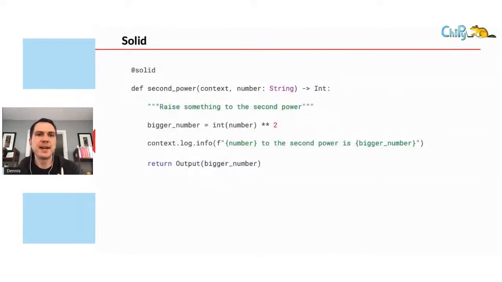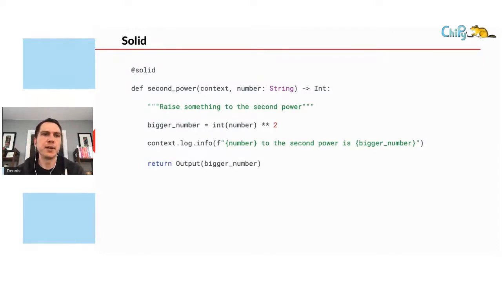So this is what a solid looks like. A solid is just a Python function. It's pretty Pythonic, and it's just decorated with this Dagster solid decorator. This is a very simple solid that just raises a number to the second power. You can see that it leverages Python 3 type annotations.